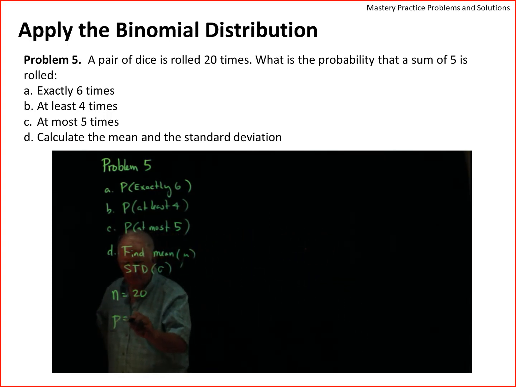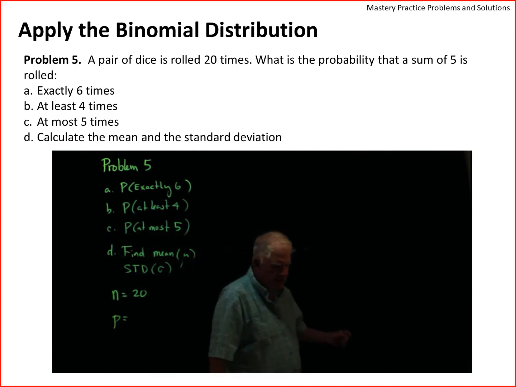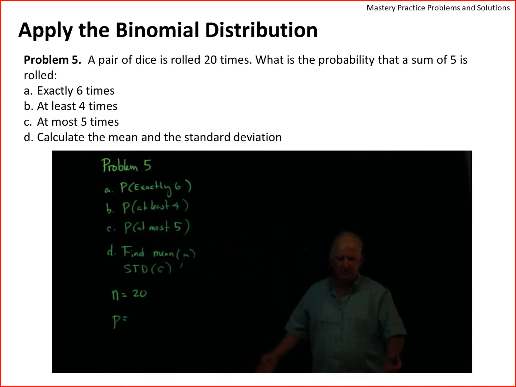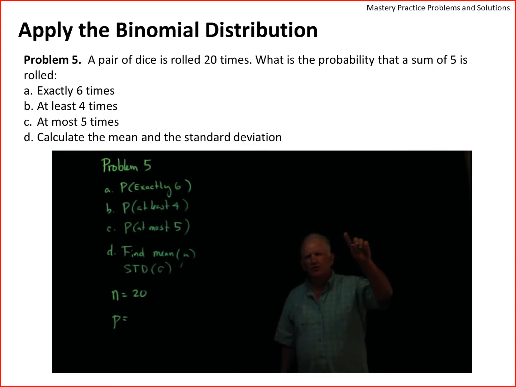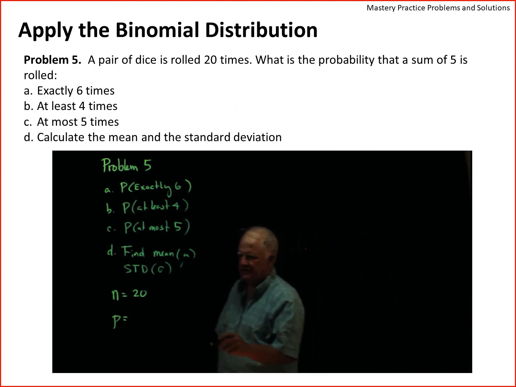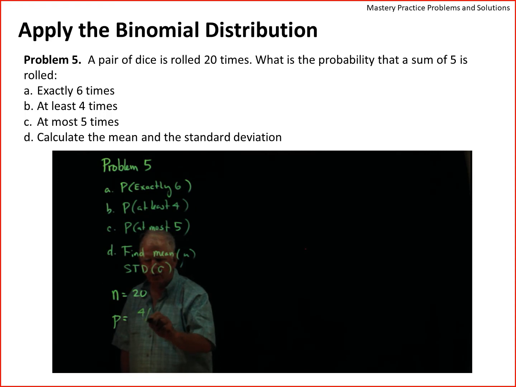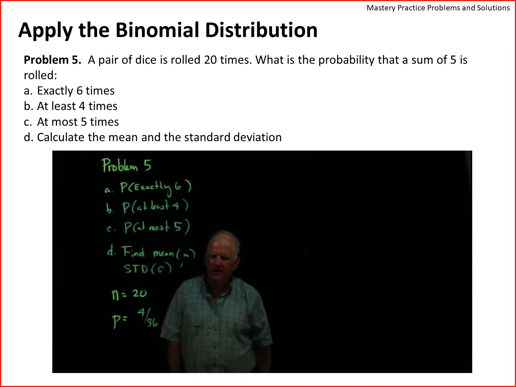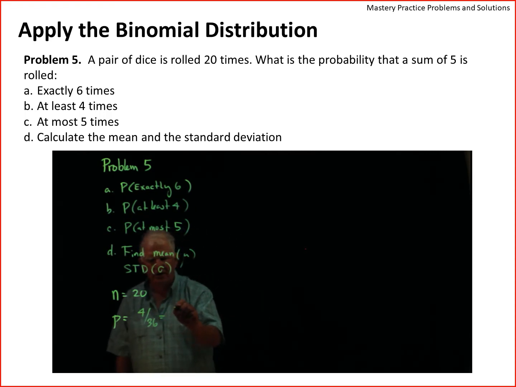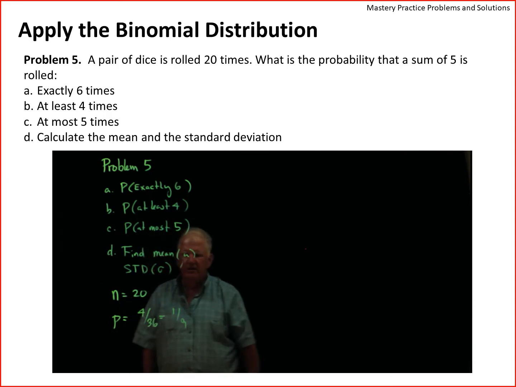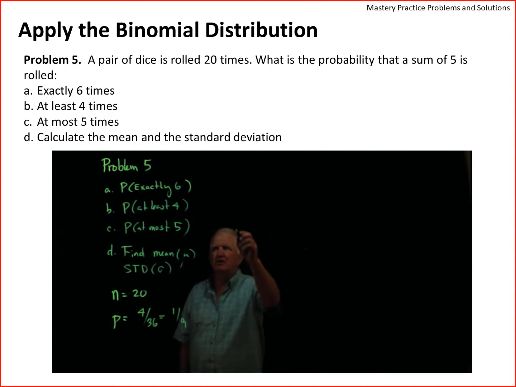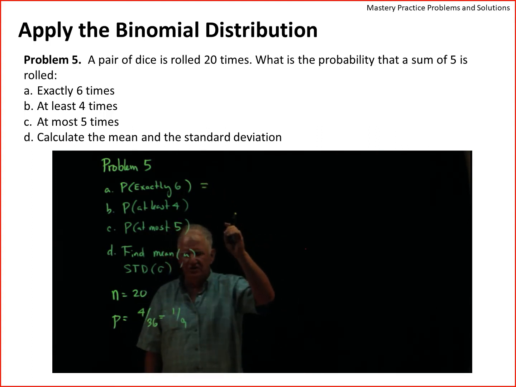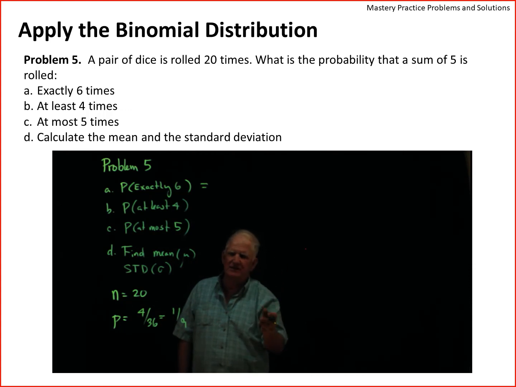I think you probably remember by now, throwing 2 dice, the sample space is 36, right? The ways that you make 5 are 2 and 3, or 3 and 2, 1 and 4, 4 and 1. So there's 4 ways out of 36. Let's just leave it like that, 4 out of 36, which I guess I can call 1/9. And that's the probability of success. Then the problem says, find the probability of successfully rolling 5s exactly 6 times out of 20.